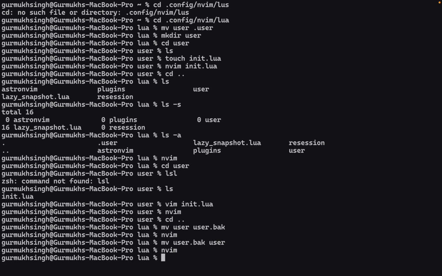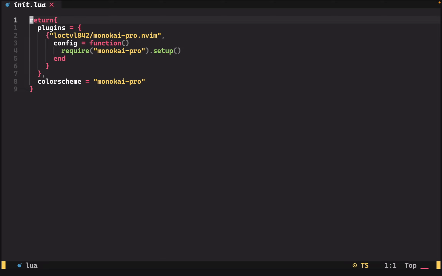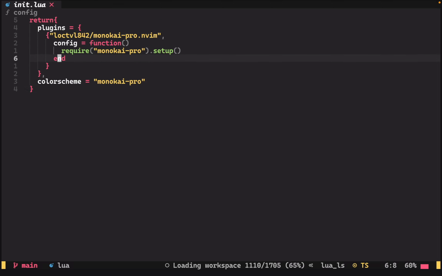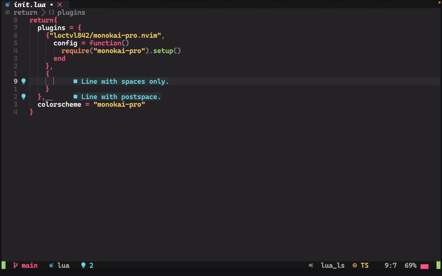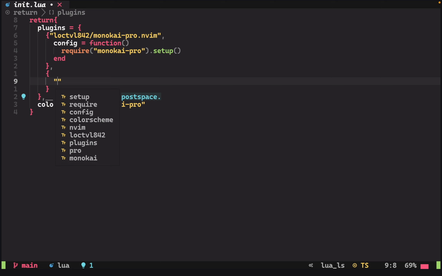We are going to head back to here. Now we are going to add another plugin, L3MON4D3/LuaSnip.